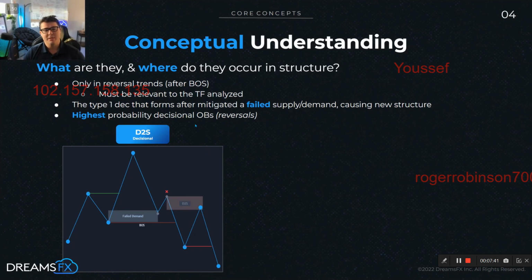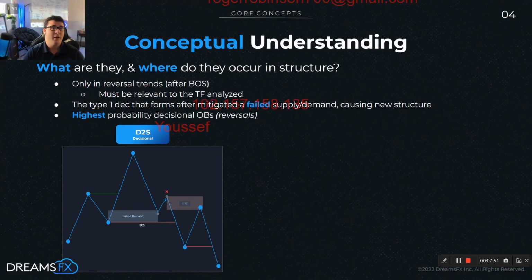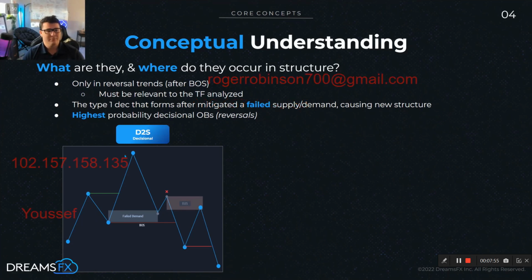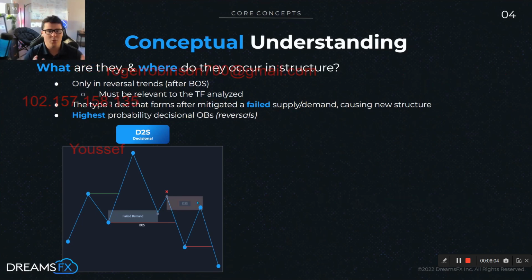What I was trying to emphasize on the second point is it must be relevant to the time frame you're analyzing. If this is all a 5-minute, 15, 30, 4 hours, doesn't matter. If this is your 4-hour order block or 4-hour structure, you identify this 4-hour order block, that is completely valid. But let's say maybe this is all 5-hour, 10-hour structure, and you're only focused maybe on the 5-minute. Oh, here we go. Here's our high, higher low, higher high, higher low, higher high. Price just breaks. This is not a D2S because that is just on the 5-minute. You always need to zoom out to the higher time frame, and that's a skill set within itself covered in a later video about how to be agile and adaptable through multi-time frames.